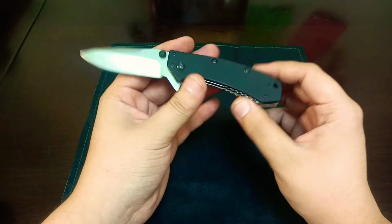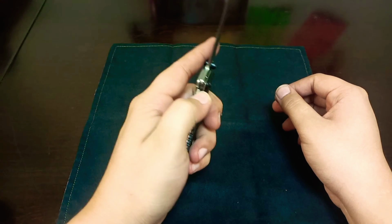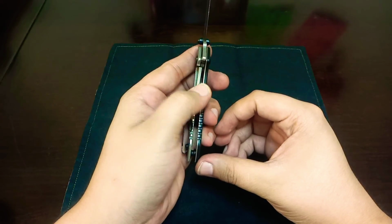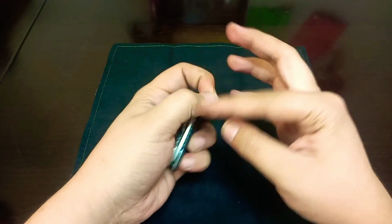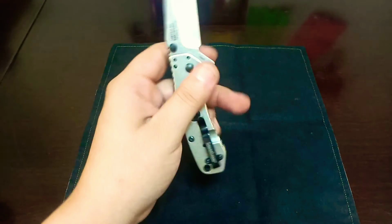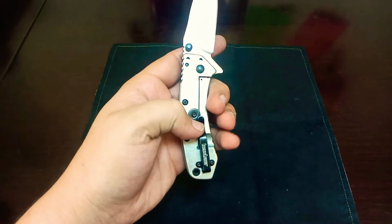The Speed Safe assist and flipper tab make it easy to use, especially one-handed. And then with its frame lock construction, it also makes it just as easy, and it makes it highly reliable as far as the strength goes. That frame here, the lock bar cutout is thick, so, like I said, it's solid. And then with the dual thumb studs and the 4-way carry option, this is the perfect ambidextrous knife. And with the mini deep carry pocket clip, it's just a nice added bonus. I really do like this clip.